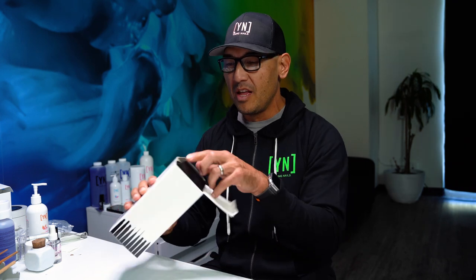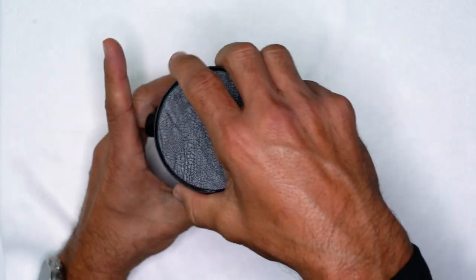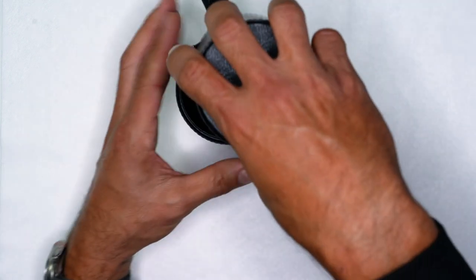So you're going to open this up and you're going to notice this awesome case. The cool thing about this case is that it actually acts like an actual holder. If you wanted to put files inside, brushes inside, tools inside, you'll be able to set this up so that it could hold your most important tools while you're working. And it has these buttons, which is awesome because when you're traveling, if you need to put your brush case back on, you're going to be able to lock this up and take it with you wherever you're going.